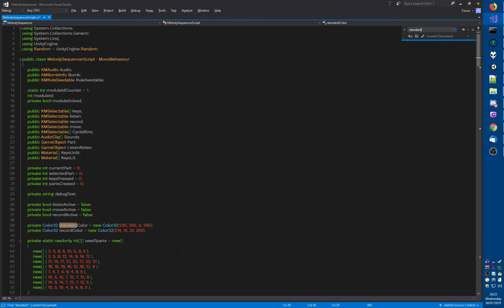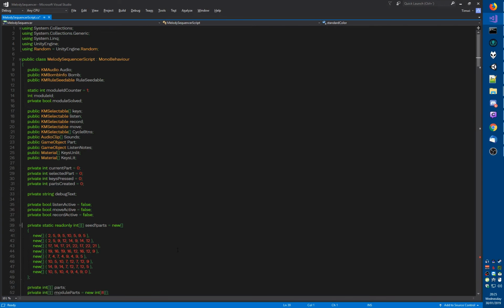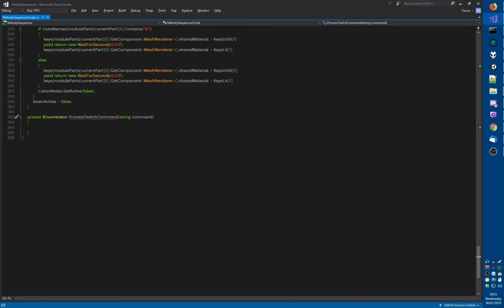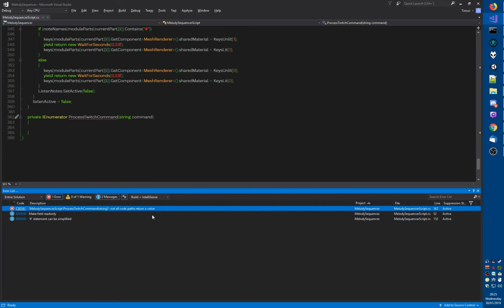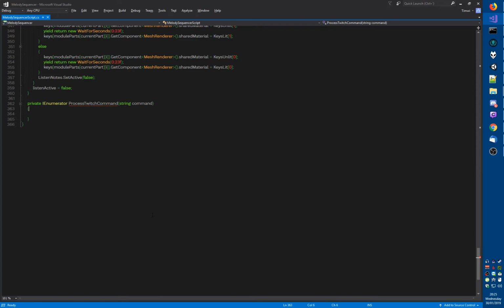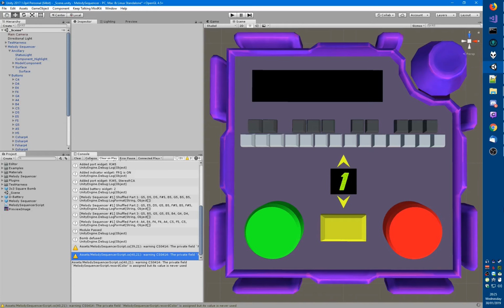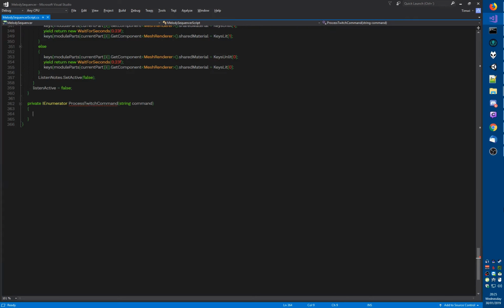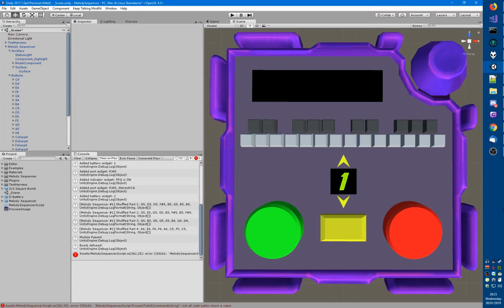You have some fields here that are not actually being used. I'm just going to remove those. Okay, so first, let's do the play and the record button, because those are literally just one button press. So actually, wait, maybe it would be nice if you could queue all of the button presses in one command.